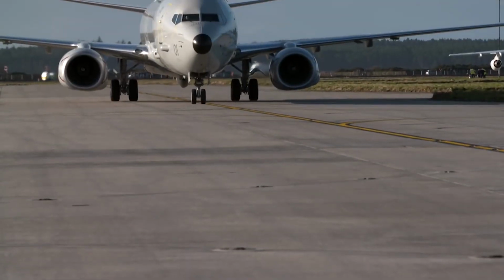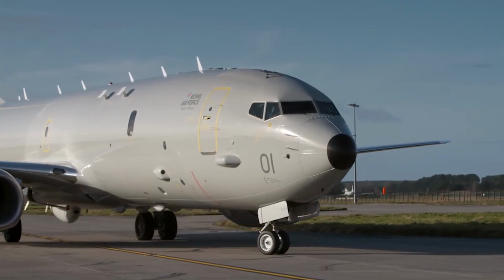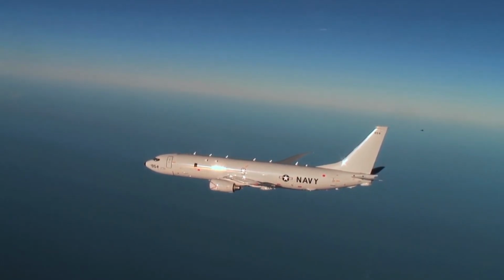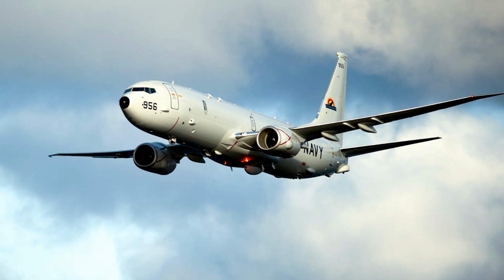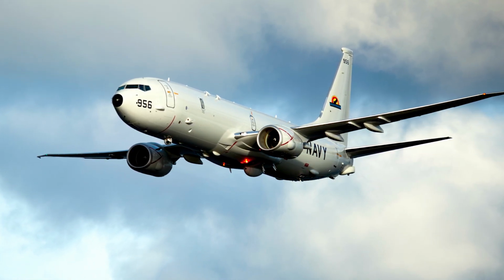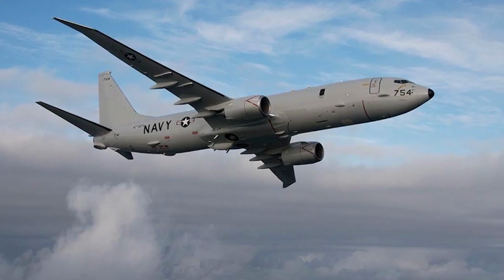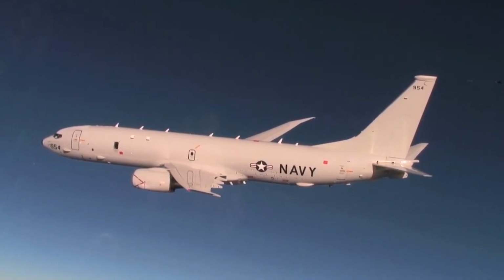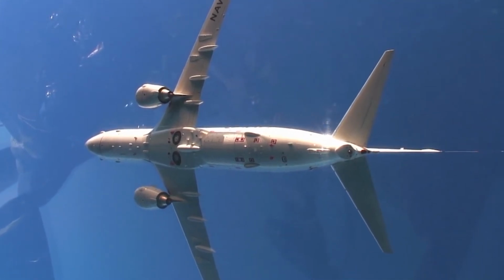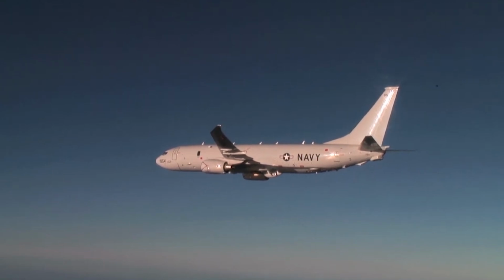The AN/APY-10 radar provides the synthetic aperture radar mode capability for imaging, detection, classification, and identification of stationary ships and small vessels, as well as for coastal and overland surveillance. It also provides high-resolution imaging, synthetic aperture radar mode for imaging, detection, classification, and tracking of surface submarines and small, fast-moving vessels that operate in coastal waters. The integral bomb bay can carry freefall bombs, Raytheon Mark 54 torpedoes, and depth charges. Air-to-surface missiles are installed on the underwing hardpoints.